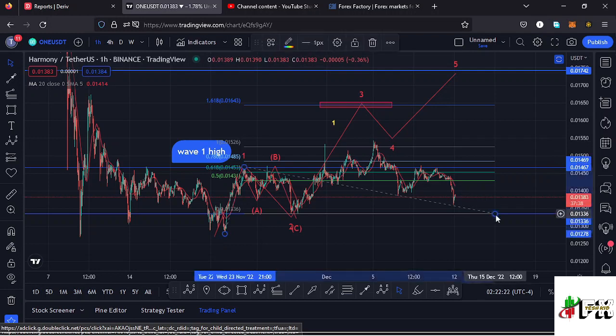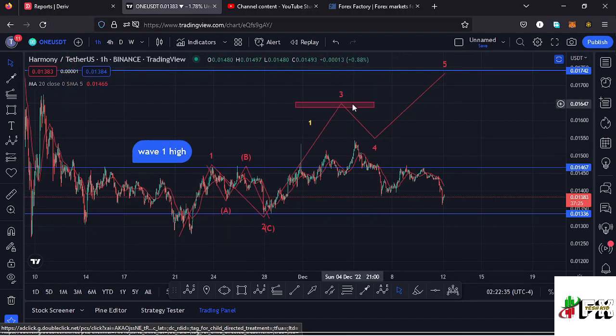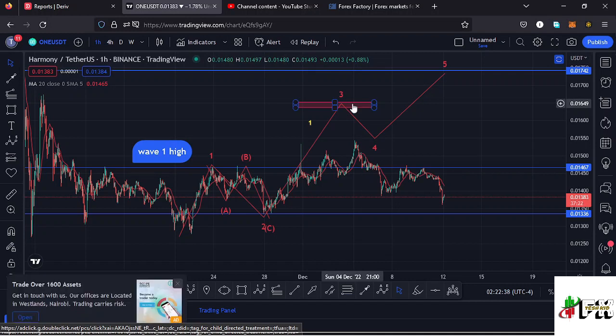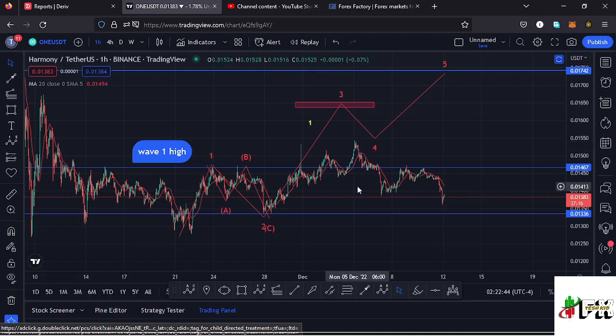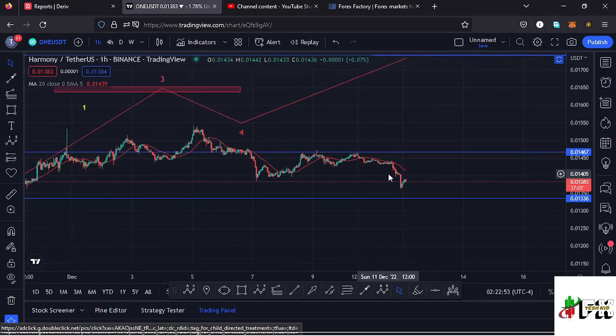But for us to continue pushing higher in the formation of that wave 3, we need to see an impulsive nature of that wave 3 to the upside. But from what we are seeing on this chart, we have lost our impulsive nature in the formation of that wave 3, and that was first seen the moment we lost the wave 1 high. After losing the wave 1 high, you can see we have continued pushing even lower. We have even lost the 20-day MA, and that would mean now the 20-day MA is acting as resistance, and now we need to manage to break above it for us to continue pushing higher.